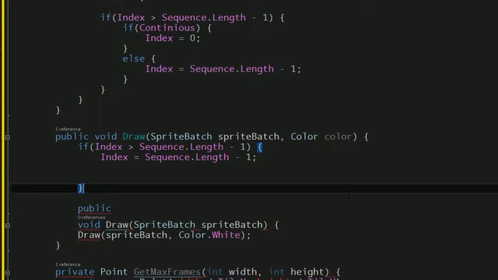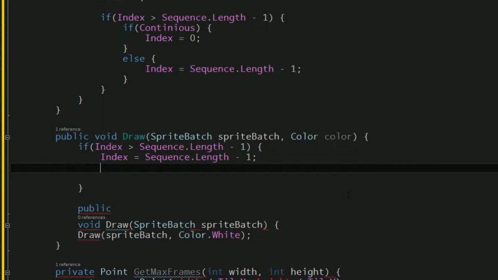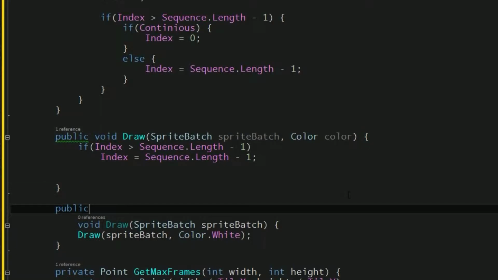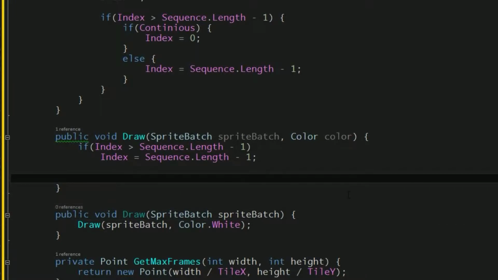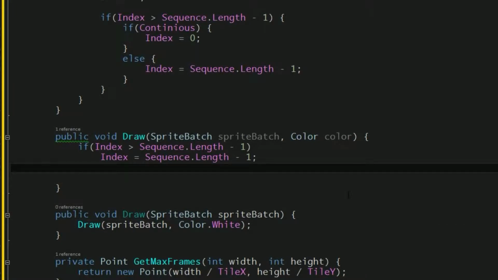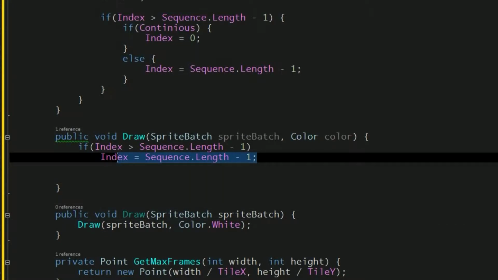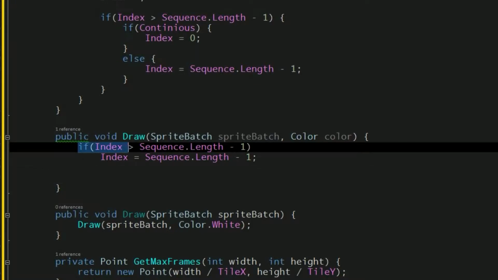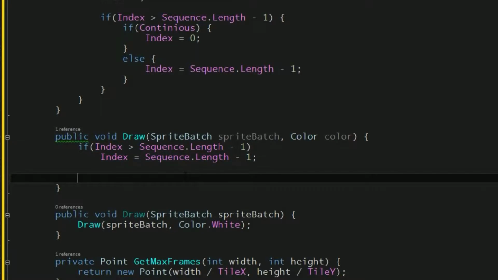And I did something wrong here. Let's get rid of that. There. Alright. Let's put that back in there. Alright, so if this is not here, you have a chance to get an error. You'd be like, why isn't this working? Because you didn't put this in here. Alright, so we need to do a special method here.